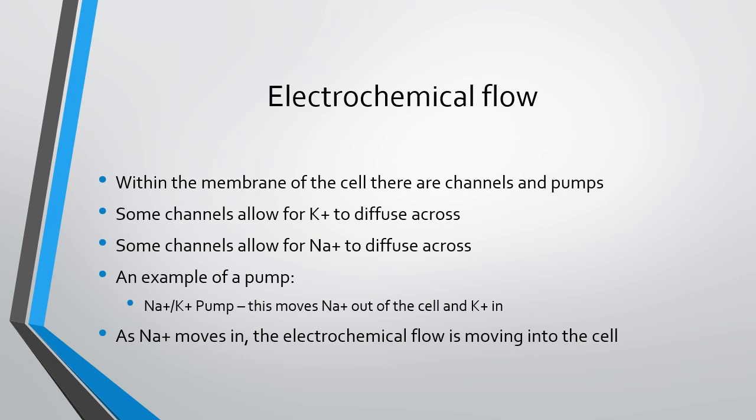This also means that it aids in the creation of electrochemical flow, meaning as sodium moves out of the cell, its electrochemical flow is also moving out of the cell. Just like when potassium moves into the cell, the potassium's electrochemical flow is into the cell. This is a way to measure the balance of the overall electrochemical flow into and out of the cell. There are also voltage-gated channels that I will discuss in more detail later.